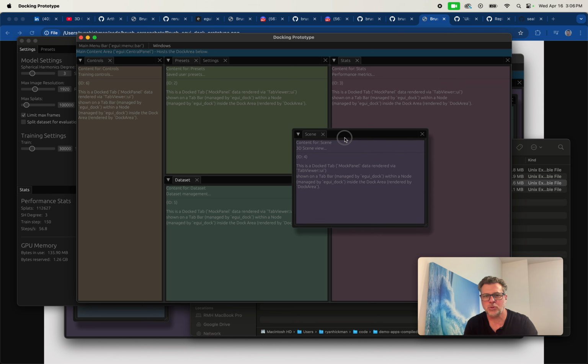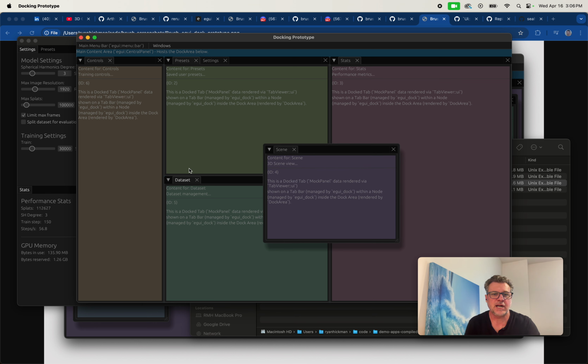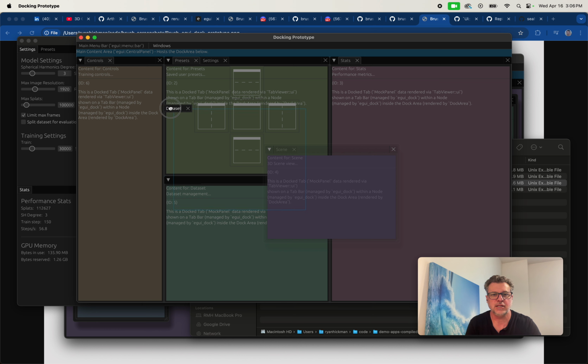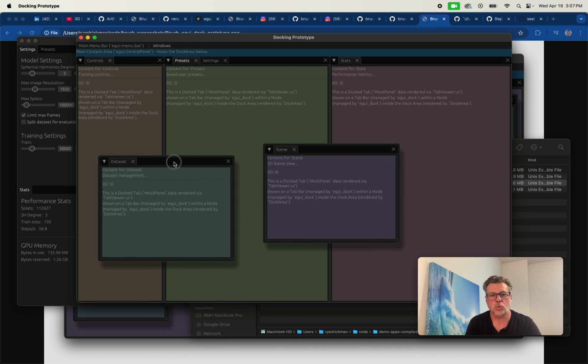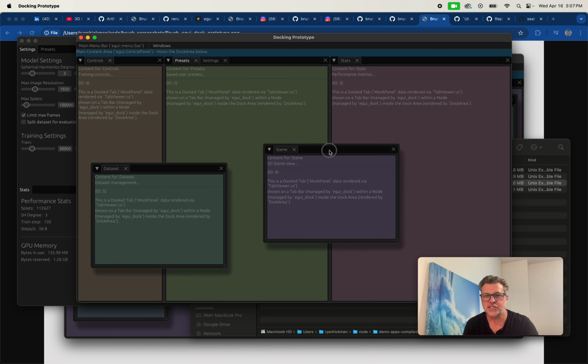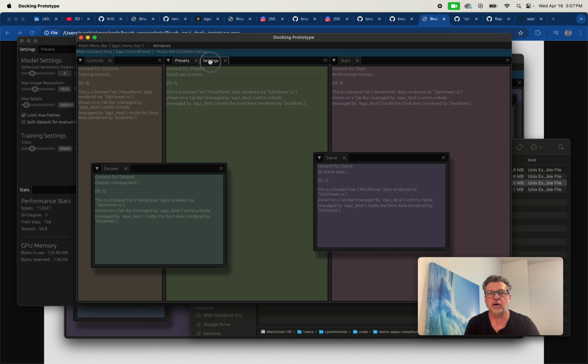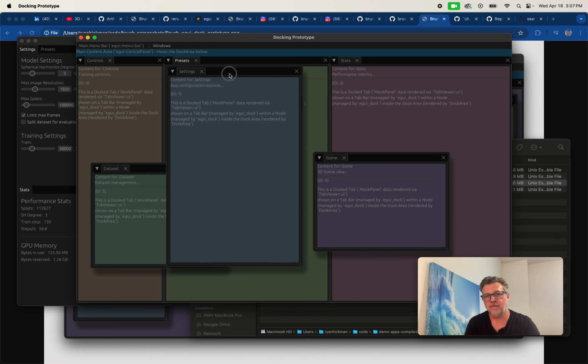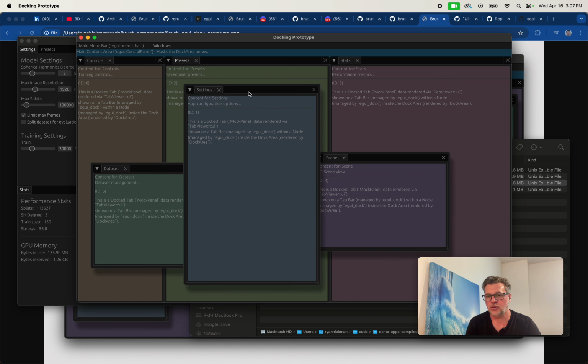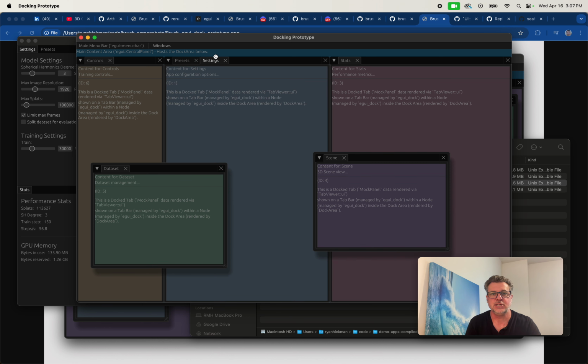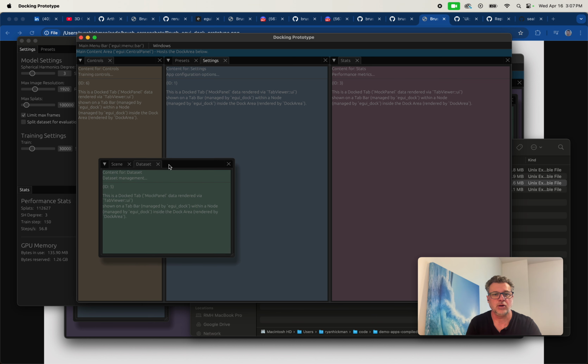So, visually, not super attractive. I don't know if rounded corners are still hot these days, but this sort of square look has a distinct feel to it. But at least we've got a proven ability to have floating panels and the ability to have them dock. And you can even make panels next to other panels, tabs next to other tabs in the floating windows.